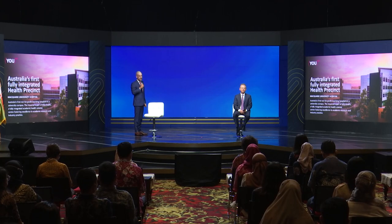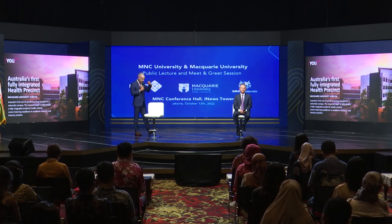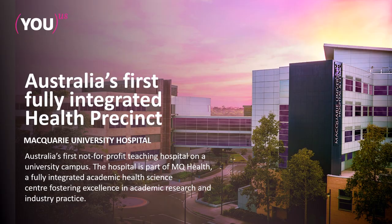The whole precinct then integrates. And this is something that you do not see in any other university in Australia. And again, I think speaks to the vision of our Vice Chancellor, Professor Bruce Dowton, and his experience at Harvard and of traveling around the world, working with governments and the private sector to really build a pipeline of medical training and of research and to connect that to societal benefit.